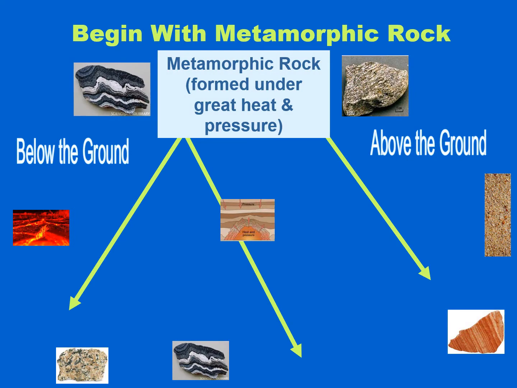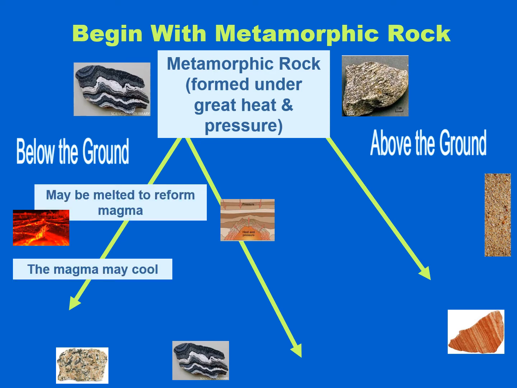All right, so let's look at a metamorphic rock. We know metamorphic rock is formed under great heat and pressure. So my first question is, where am I coming from? So on this, I'm coming from a metamorphic rock. There's some things that can happen to me. I can melt. Okay? If I'm a metamorphic rock, I can melt. If I melt, where am I going? Well, I'm going to be in the mantle, or I'm going to erupt in a volcano. I'm going to cool, and I'm going to become an igneous rock. If I'm melting, the only place I can go is an igneous rock.